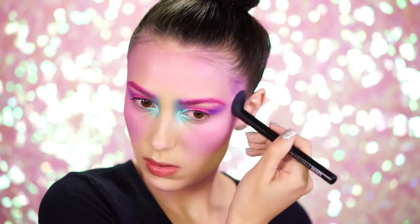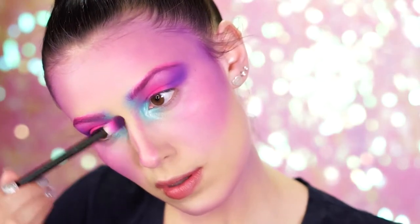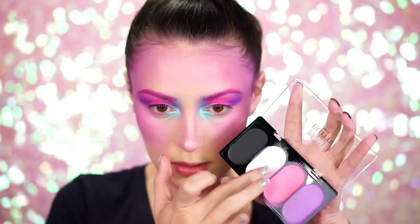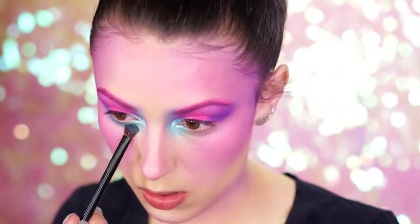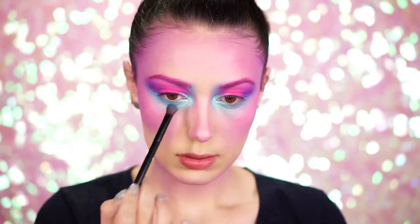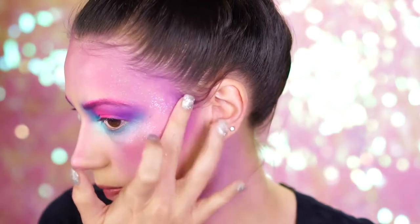I'm also going to contour the nose with these two shades by applying a bit to either side, and don't forget the tip of your nose for a really cute look. To highlight the nose, grab the white cream color from the Wildcat palette and dab this into the center of the nose. Using the shimmery blue eyeshadow, finish off the lower lash line by smudging it underneath the eyes and down. Then dip into the rainbow glitter palette, grab the blue glitter, and press this into the cheekbones and also the front of the brows.